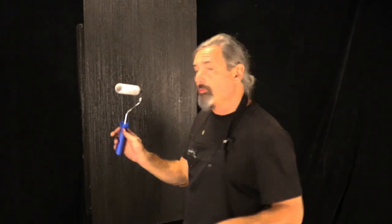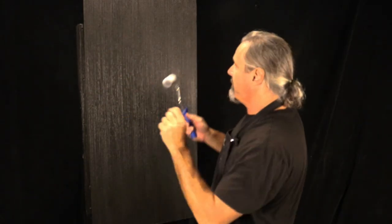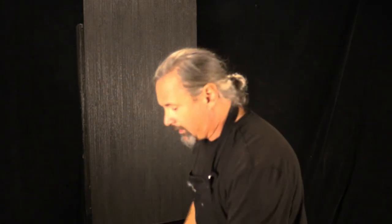Now, we're going to use a foam roller. Nothing fluffy, nothing big and heavy. We don't want that. And roll off any excess because you don't want a lot of material.